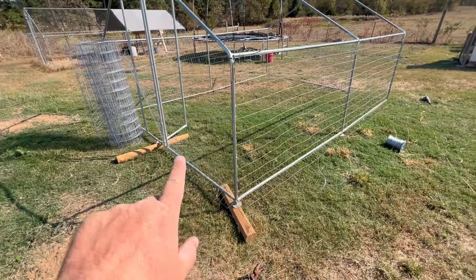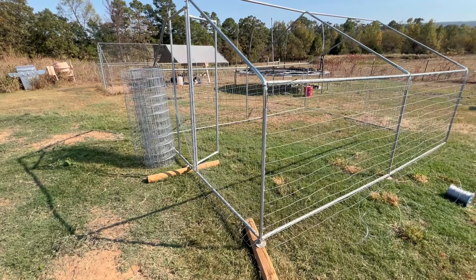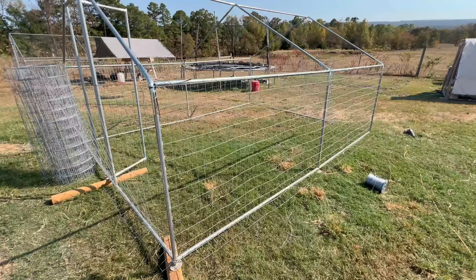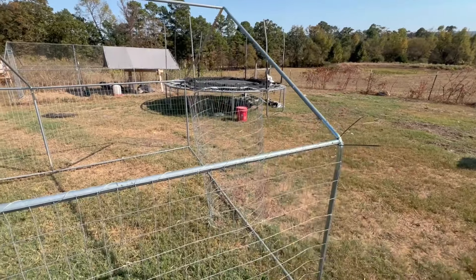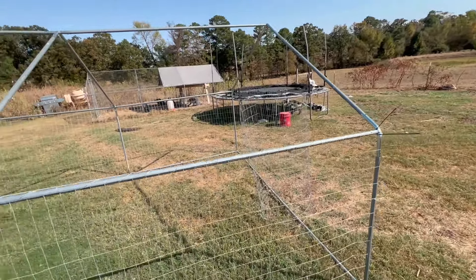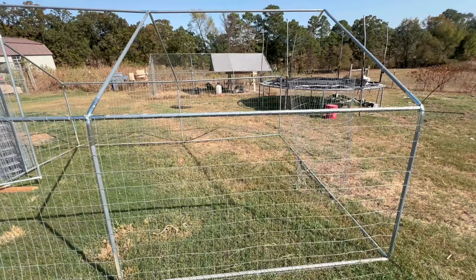Not really sure what happened with the camera, but I've got this piece on across here. It's going to have a little bit of flimsiness on the end but it's still secure. I still have the back side to do, which is similar to this side because it doesn't have a top support rail. I may run a piece of wire from this corner to that corner to give me a top line to tie off to. Still quite a bit to do — we've got to go handle some other stuff and start back up a little bit later.